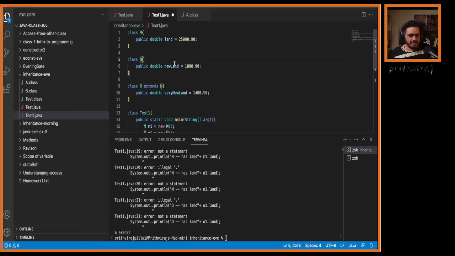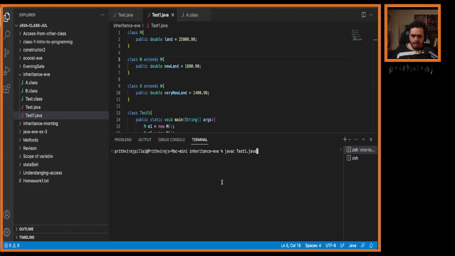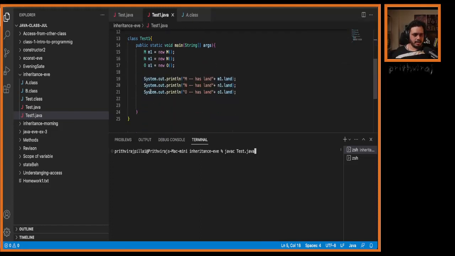And what does N class extend? Sorry, N class extends M class. Save it. Now if I compile, if there is no compilation error, that means line number 21 is correct.